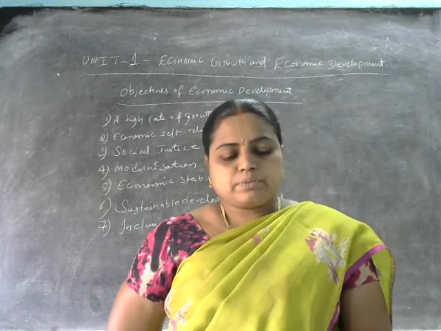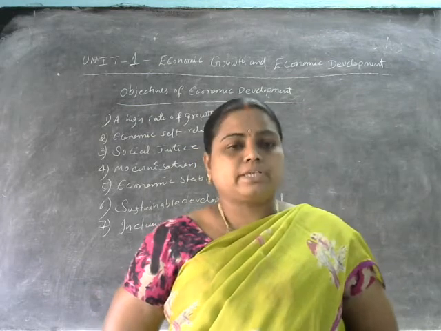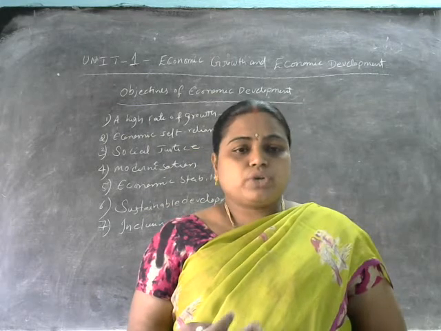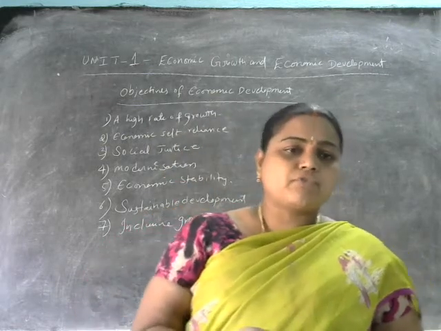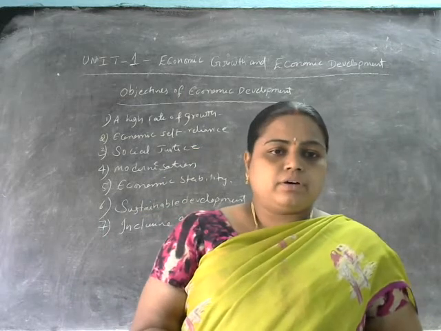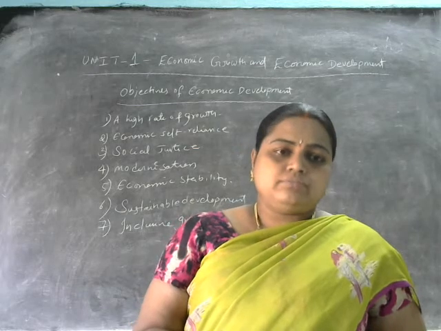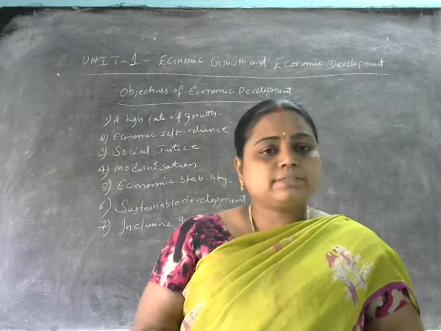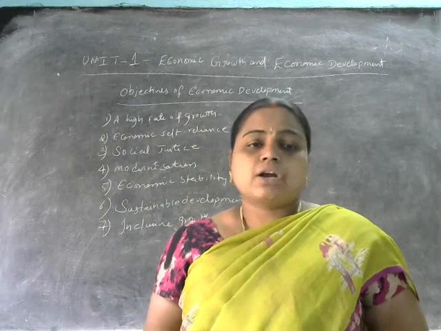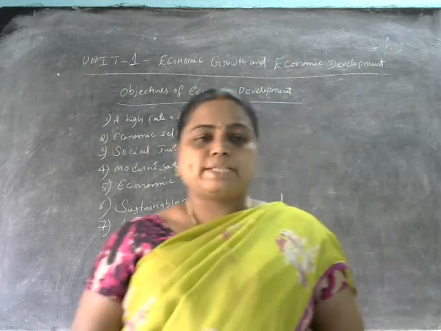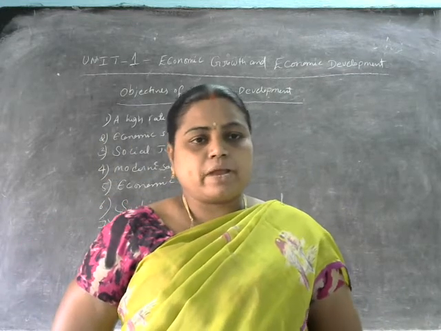And the fourth aspect is effort to raise the conditions of backward and depressed classes here. We should make more efforts by introducing different programs to increase the conditions of the backward and also the depressed classes of people here. So these are the 4 aspects included under social justice in the 5-year development plans here.